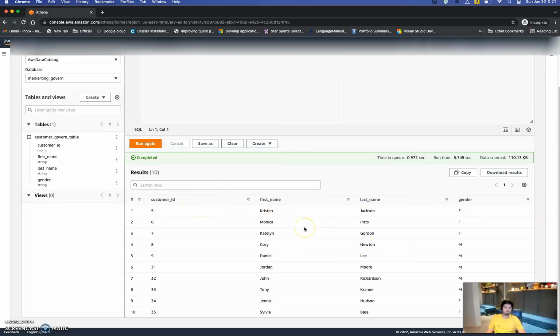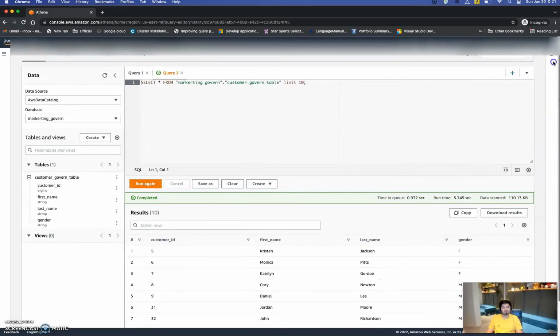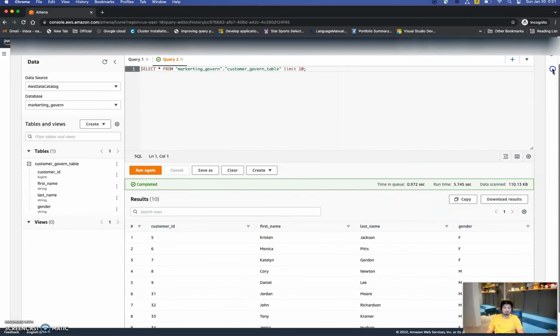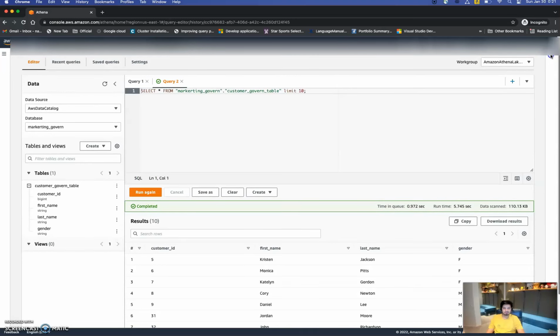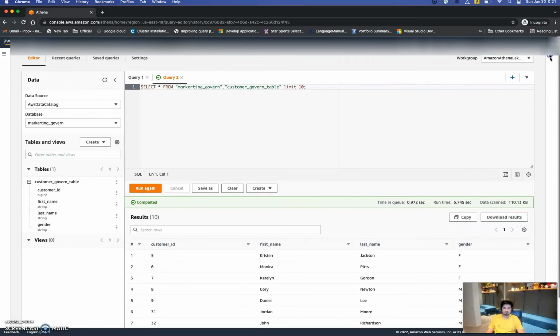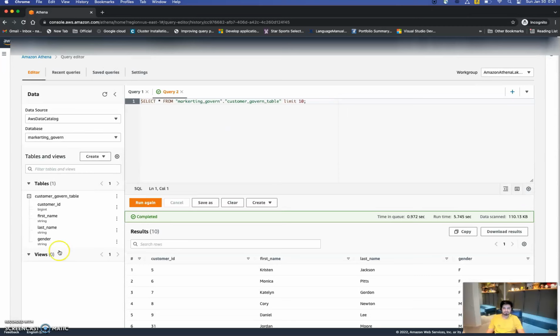So this proves how you're able to enable the filter, how you're able to enable fine-grained access, row level or cell level access against your data set or against your govern table. All right. With that, I will be concluding this demo. Thank you for joining.